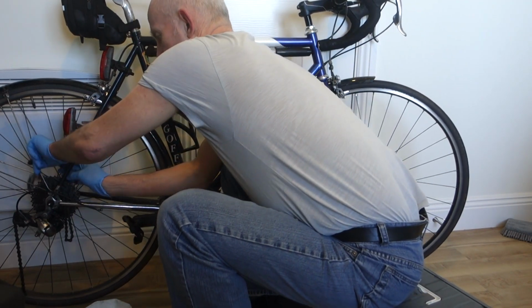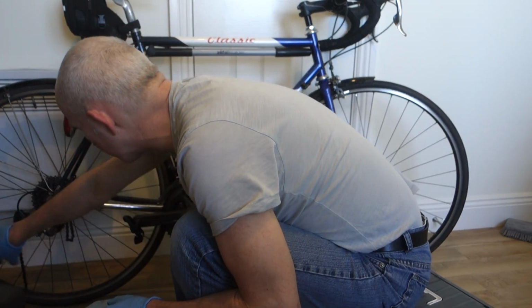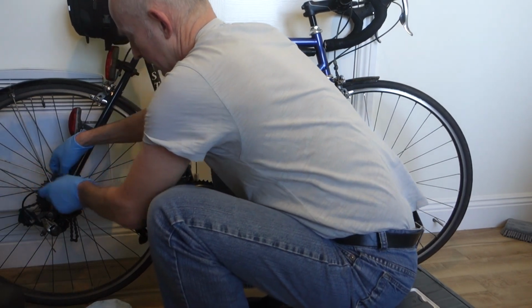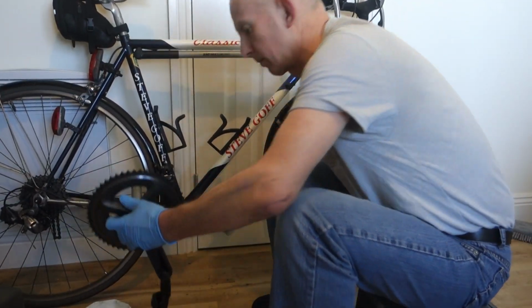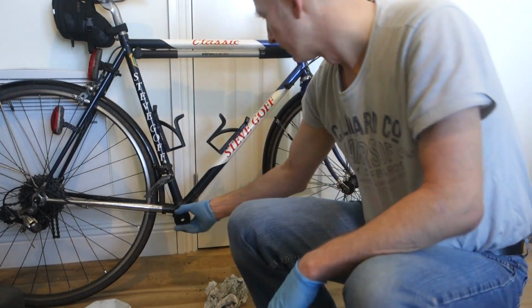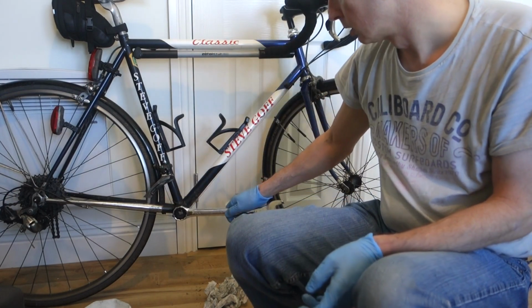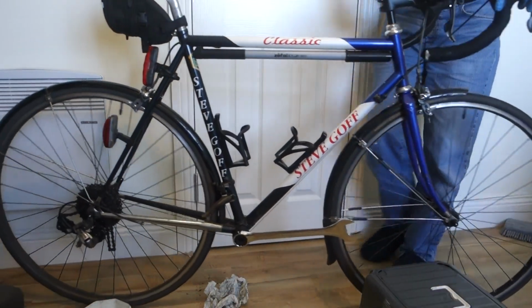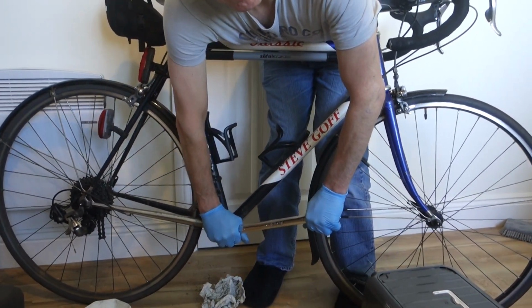Let's just wrap it over there like that, just to keep it out of the way, stop it getting on the floor and making a mess, because it's oily. Right, get the tool, put it on, get the spanner on there, stand the other side, push it on, lean down with this one, so you're going down at the front.